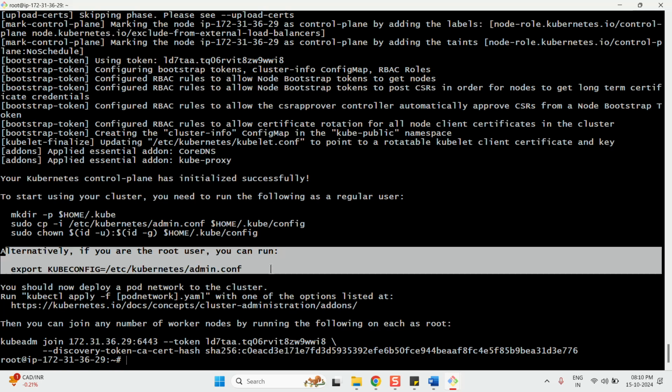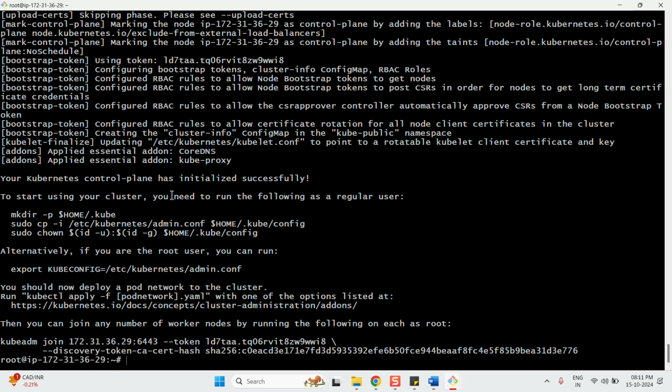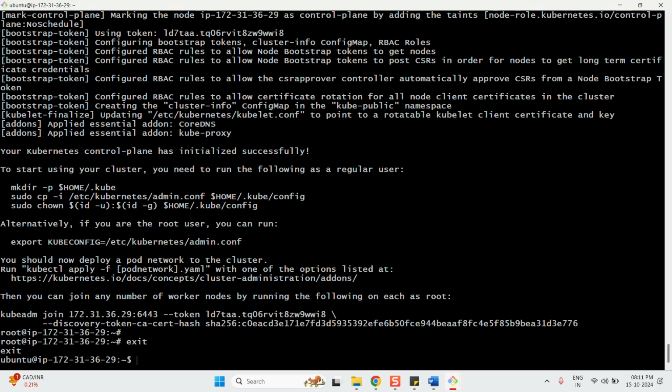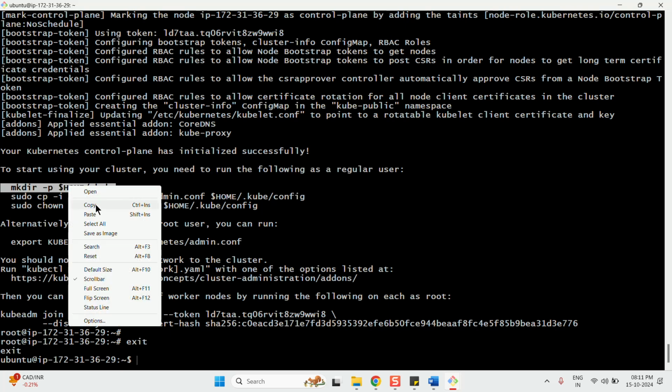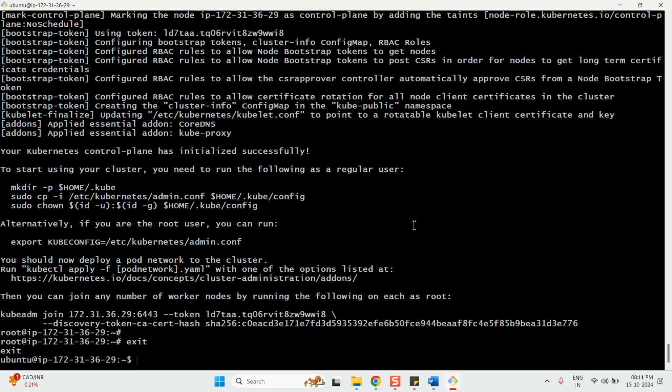So simply run as a normal user, which means run as Ubuntu. I'm running as Ubuntu, this is my normal user, right? So they told us you need to run the following commands as a regular user. Just copy the commands, or you can simply copy all of them at once. That is also fine. Copy, paste. It will take some time because of my network. Enter.